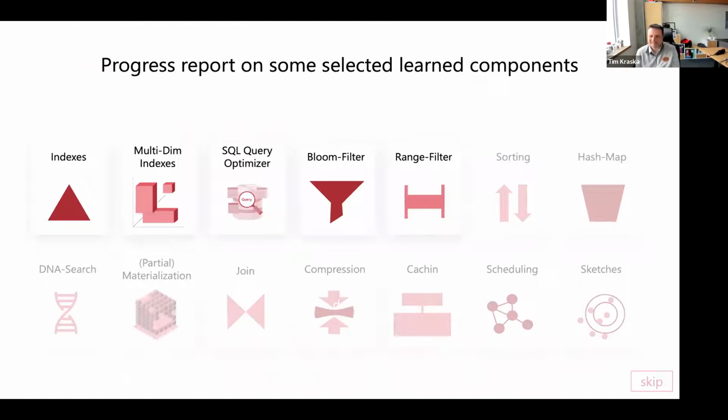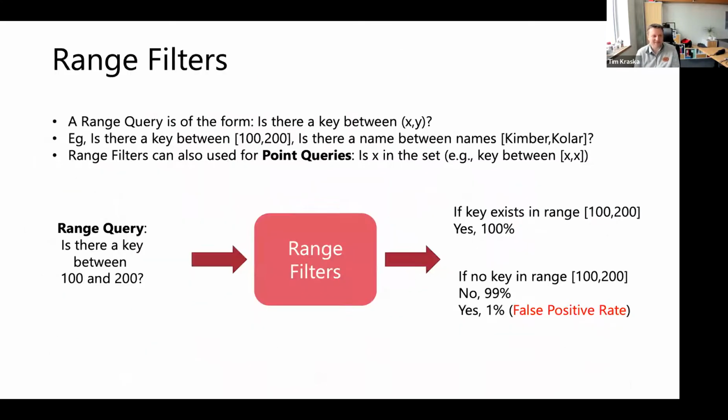Now, based on a similar idea, we started to address the question of whether we can improve range filters. Range filters are a newer concept. It's very similar to a Bloom filter, except that you can ask for a range. For example, you can ask the question, is there a key between A and B? If the range filter says no, you're guaranteed that there's no key in your set in that range. If it says yes, again, you might have false positives, but it's guaranteed that there are no false negatives.